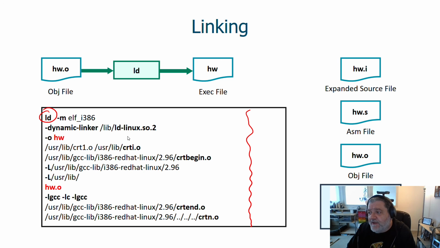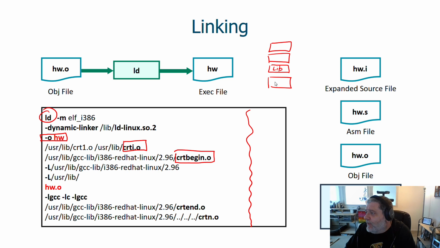So there is a lot of stuff here that we are not going to look into in detail, but here's the option that says this is the name of the executable I want. Here's a piece, one of those relocatable .o files, okay, that we didn't write. It's called crti.o. Here's another one. These are going to be stitched together at the beginning of the executable, okay? Then we are going to have library code. Then we are going to have our own code, okay?